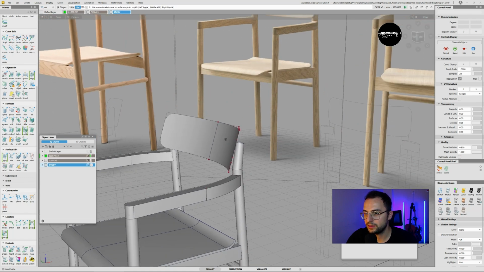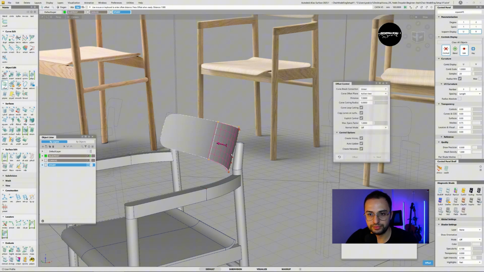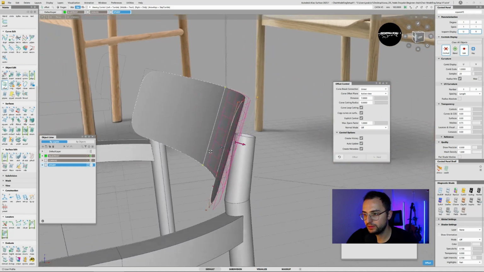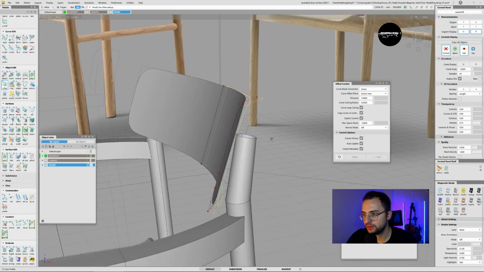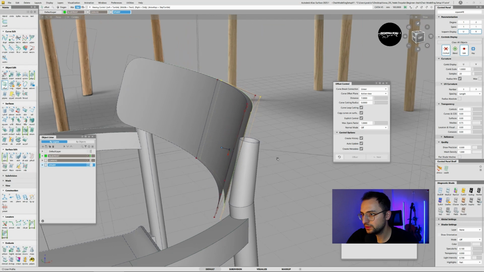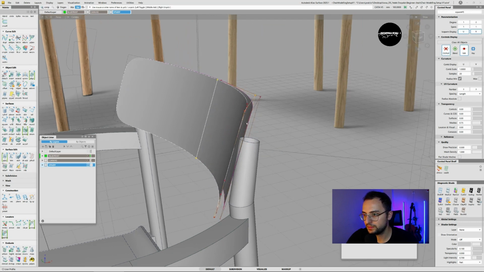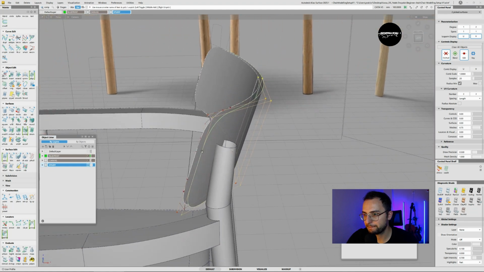Okay. Let's offset this surface. I've clicked the arrow. Pick surfaces. And hide and select.